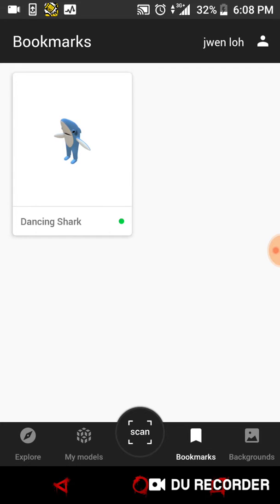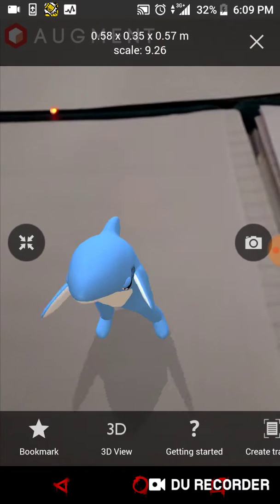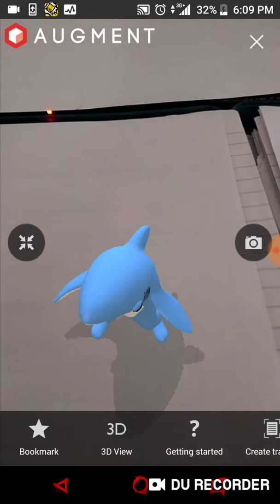Bookmark will show your favorite 3D models that you bookmarked. You can bookmark a model and it will show in the bookmark area. You can quickly select it in the bookmark, and it will show here.